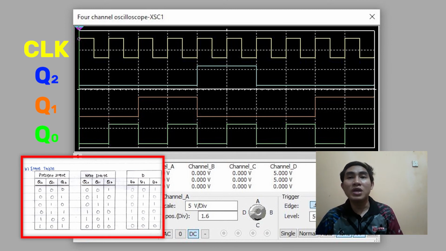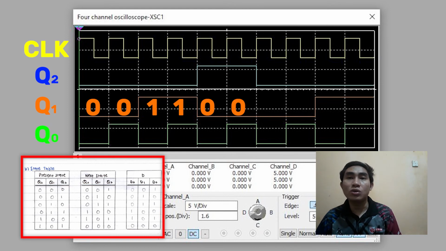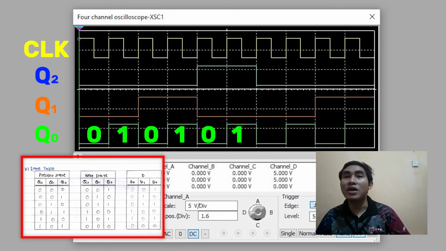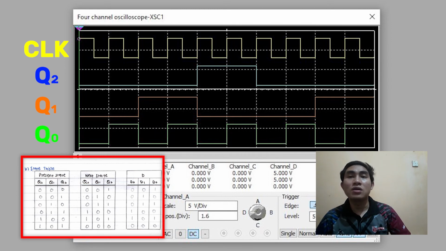Q1 will be 0, 0, 1, 1, 0, 0. As you can see here, it is also correct. For the last one, Q0 will be 0, 1, 0, 1, 0, 1. As you can see here, Q0 is also correct. So our waveform is correct and right.